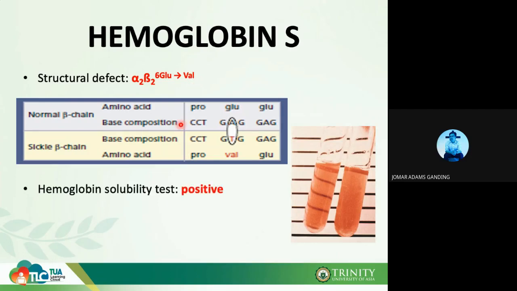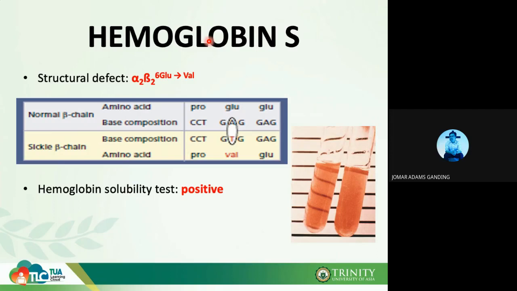So, hemoglobin solubility test, they have a positive result. So, ito yung positive result, the one on your right, the one with my laser, and the one here is a negative result for your solubility test. Pag sinabi kong solubility test, this one, dahil nasa test tube siya, this is your sodium dithionite test. Metabisulfite, pag nasa glass slide, okay? Nasa glass slide. So again, remember this, guys, ha? Remember this, guys.